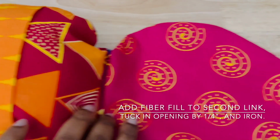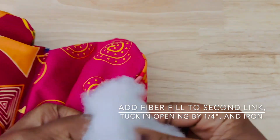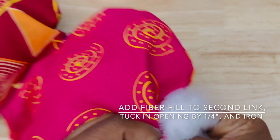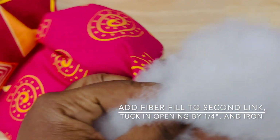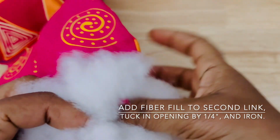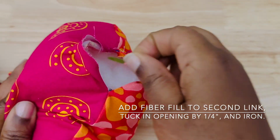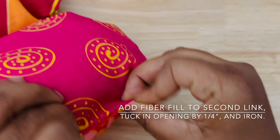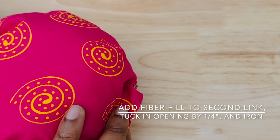Once you've connected the head to your first link, you're going to add some more fiberfill. Remember, we don't want to add too much. We want this to be soft and huggable, but if we overstuff it, it makes it a little bit too tricky to sew. If you have any scraps, you can definitely put some scraps in here as well. You just don't want to put any hard fabric pieces, but you can definitely put your little bits of scraps in here. And once you have finished your second link, you can fold this down so you have a finished edge. Definitely iron across here and go ahead and start attaching your third link.